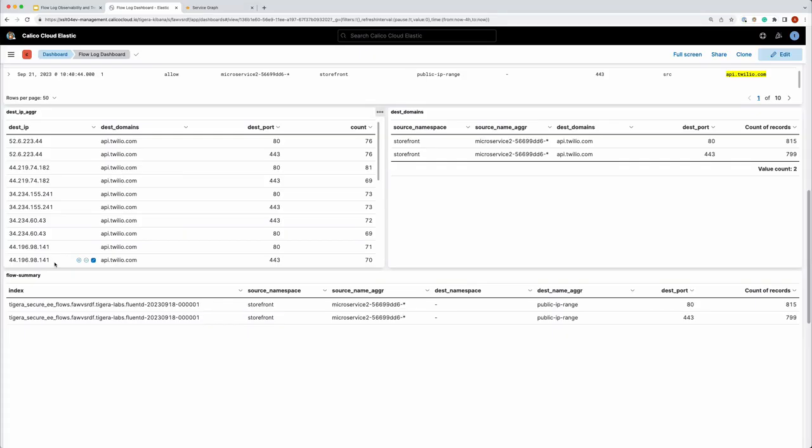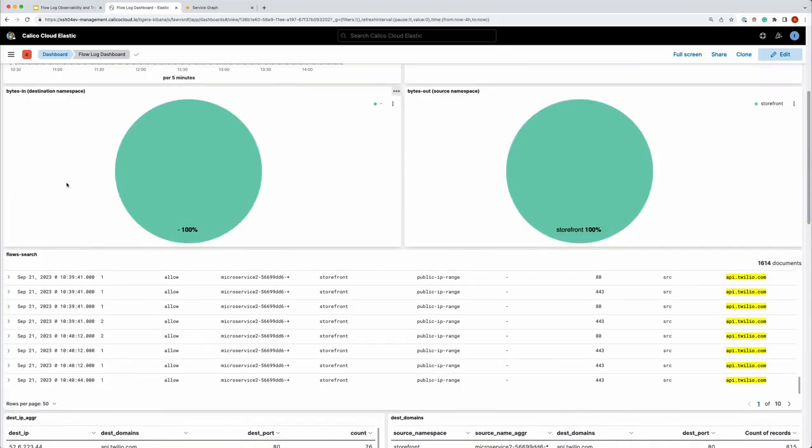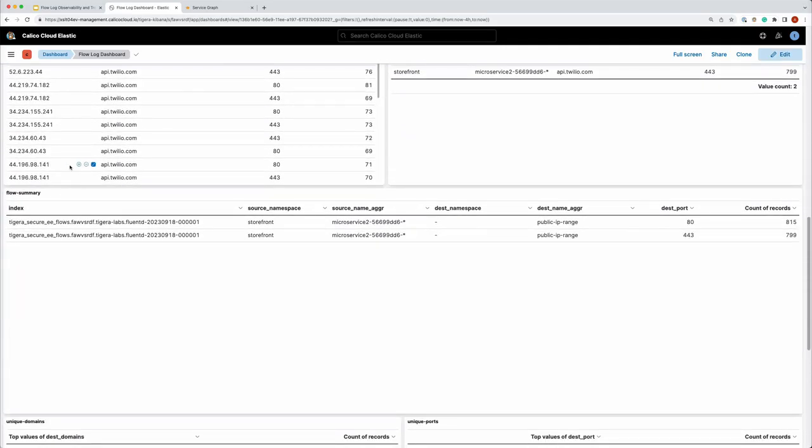So let's take an example where, for some reason, your firewall is blocking such a connection. In the firewall logs, you're going to be able to see the IP address. If you want to correlate such an IP with the IP addresses to which your workloads were sending traffic, you could use this dashboard. Just write a query to filter out that IP address, and then you're going to be able to identify the exact workload and the exact time at which that workload was sending traffic to that IP address.